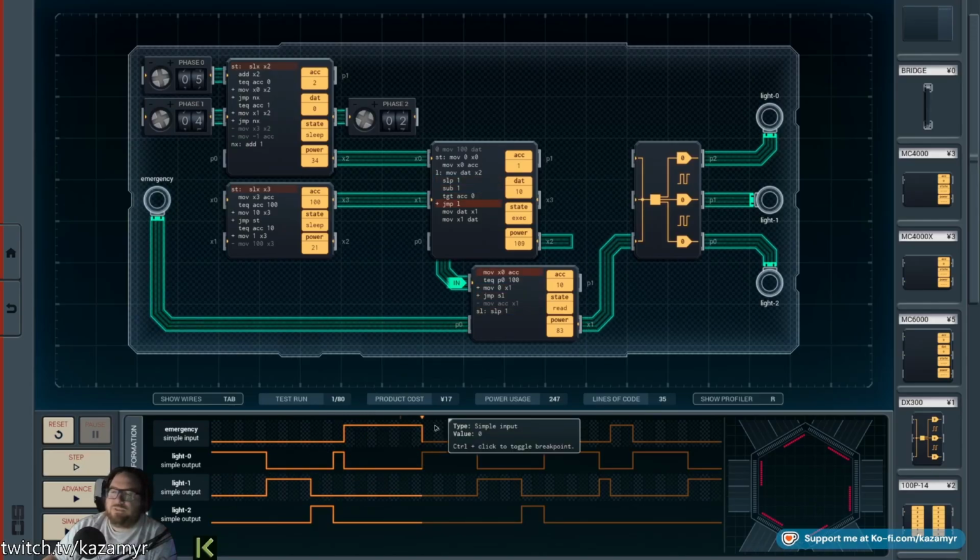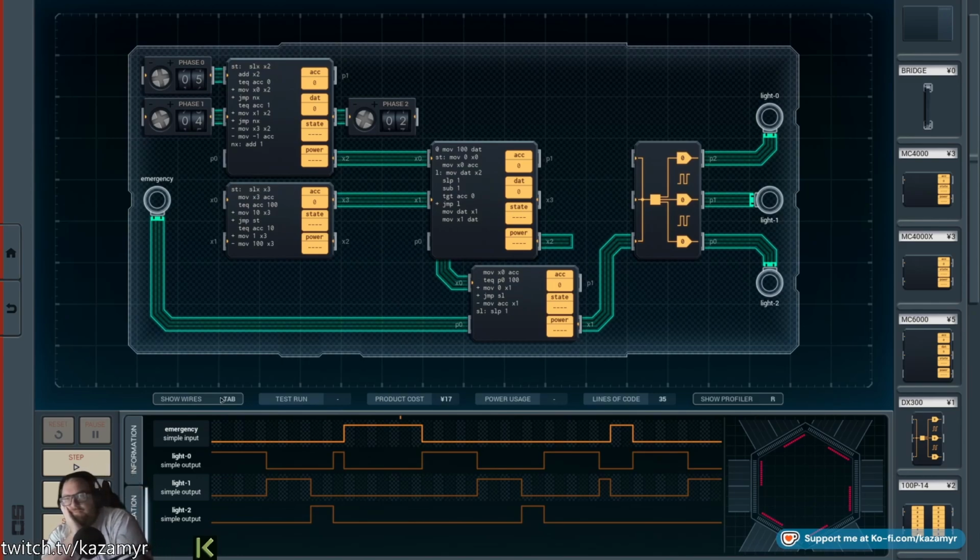When the emergency comes in, it resets. It resets to 0. Yeah, okay. I mean, okay, we can put that up here. Like, we can wire that into this.